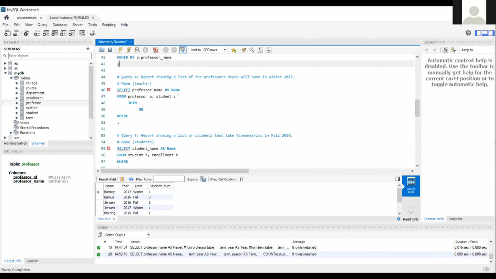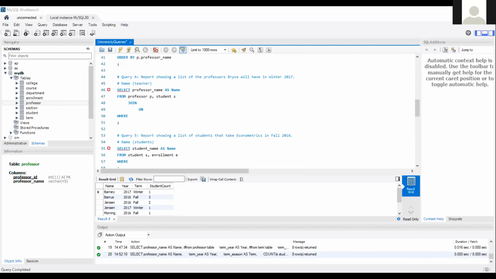Right. But who is Bryce? Bryce is a student. Okay, so we need to hook the students to the professors. So look at your ERD table and see what tables we need to involve to get from the student to the professor.